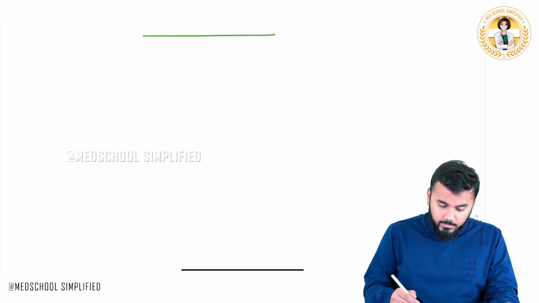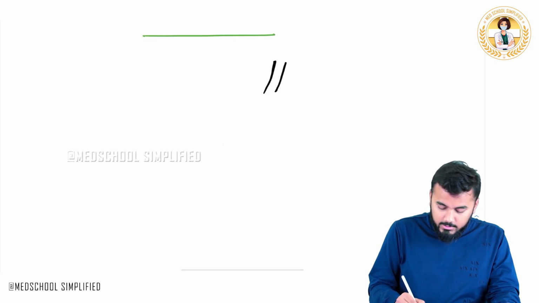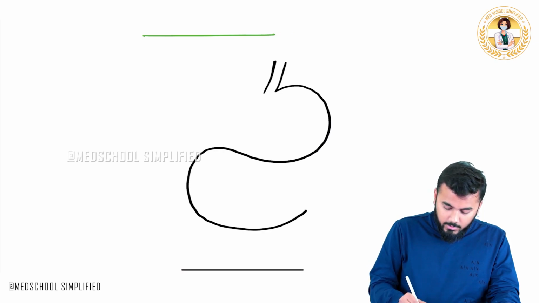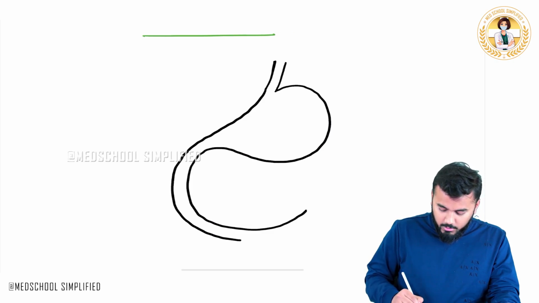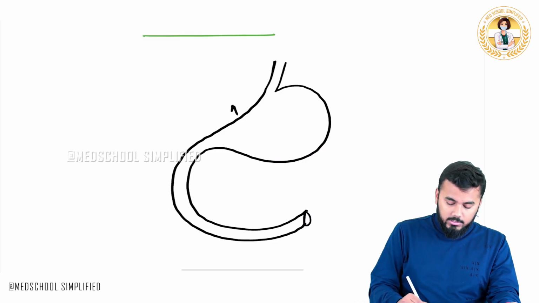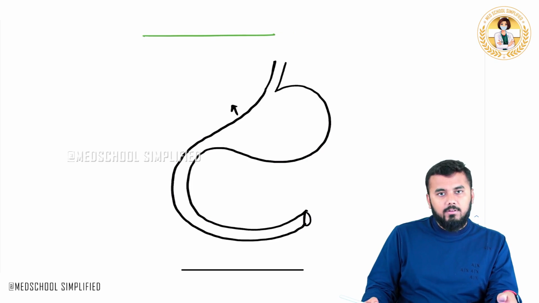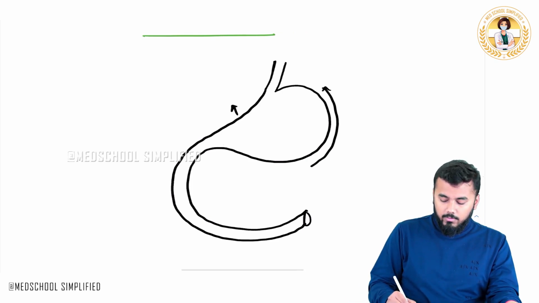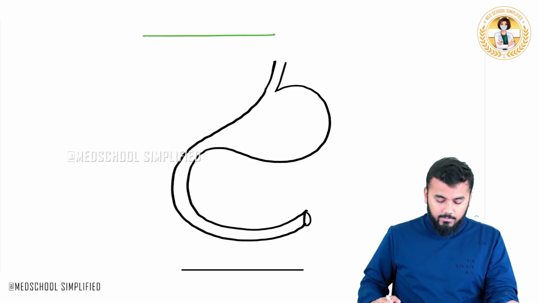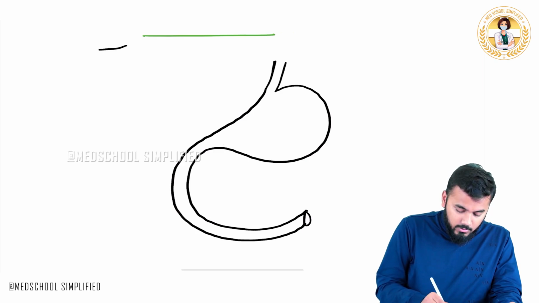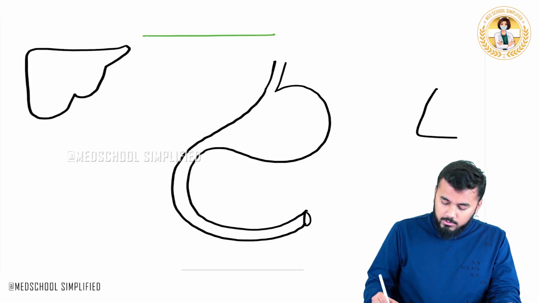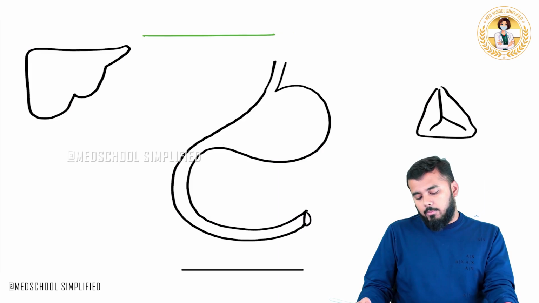Now, in the celiac trunk and its branches, you have to know that this is the stomach and here we have the duodenum. Okay, now in the stomach you have two important things. What are those two important things? On the left side, this is called the lesser curvature, and this entire thing all over here is called the greater curvature of the stomach. So we have two important things, the lesser curvature as well as the greater curvature. And obviously here you have your liver, right? And you even have your spleen like this. Okay, that is the hilum of the spleen.